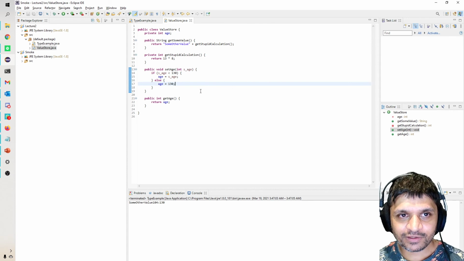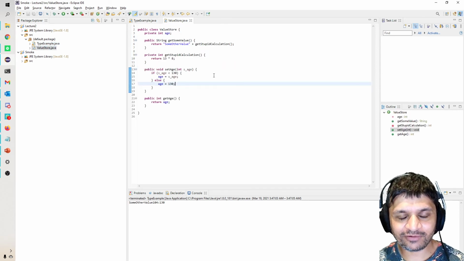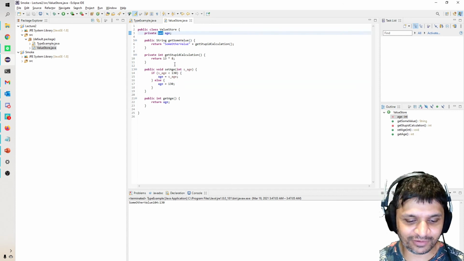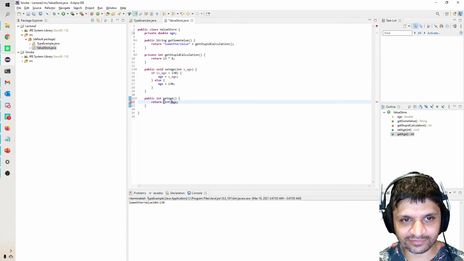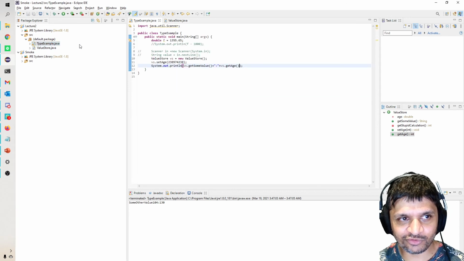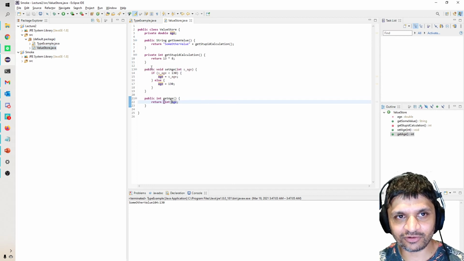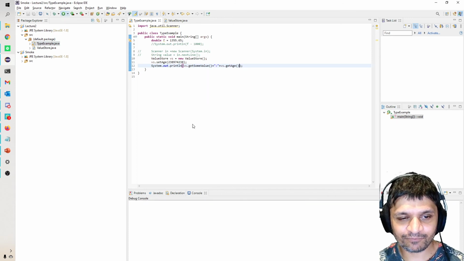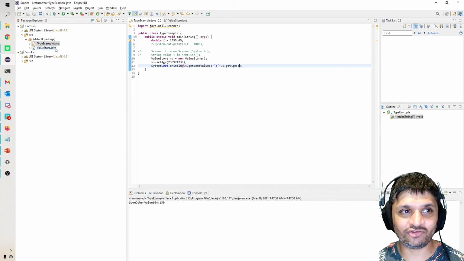Similarly, if I wanted to, I could mess with the way the storage is done in ValueStore, and because of abstraction, it may not matter. So let's say I wanted to instead store the age as a double. I could still have a getAge that just returns the age cast to an int. And the advantage is that someone using my class, say TypeExample, which uses ValueStore, doesn't need to care that the internal representation in ValueStore has changed. It was an int, now it's a double. It just keeps going and works as if nothing had changed inside ValueStore.